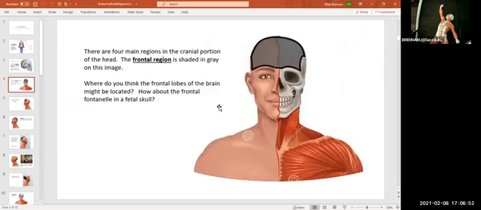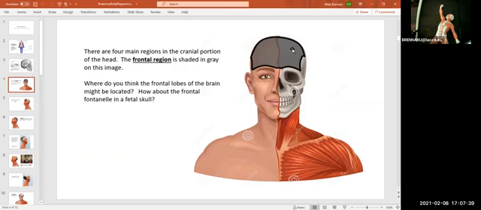Okay, so within the cranial portion, there are 4 main regions here, and they're sort of named for the bones that underlie them, and there are also muscles and arteries in the area that bear the names of these regions. So anteriorly, we have a frontal region. I've shaded all the regions in gray here; this is just pulled off the internet. The problem with this diagram is that the skull should be a lot smaller than a fleshed out face because these muscles are actually thick. So there are going to be some slight problems in viewing this as we look at additional details.